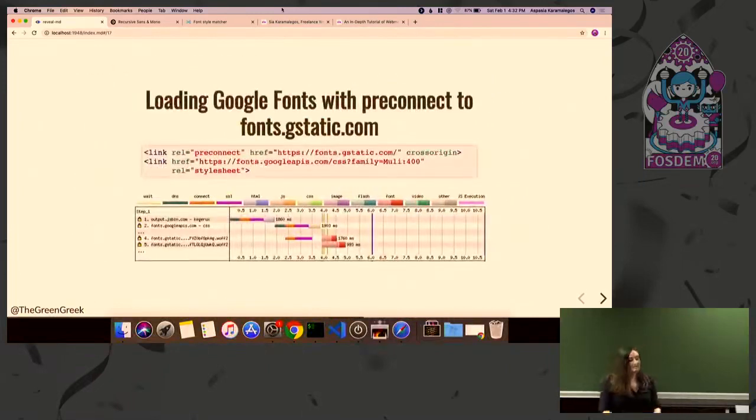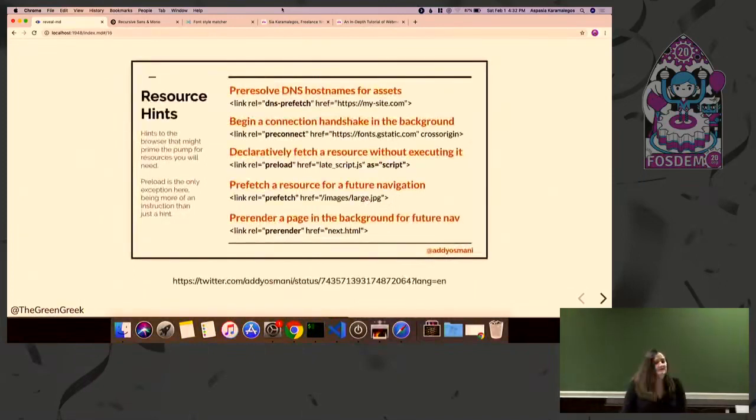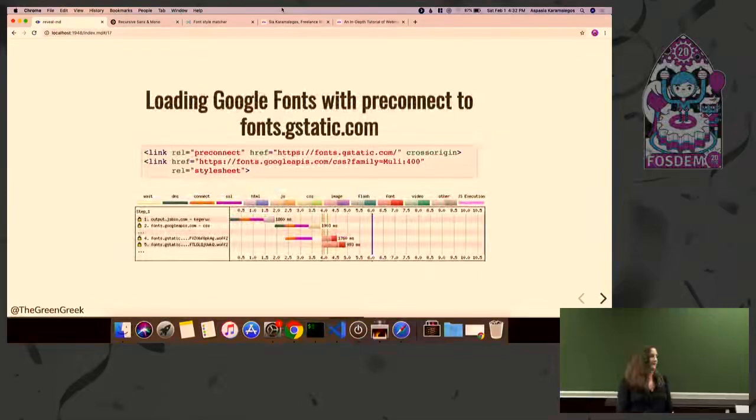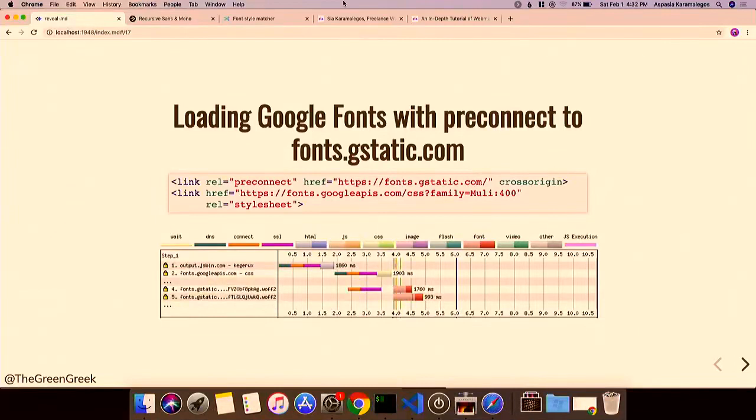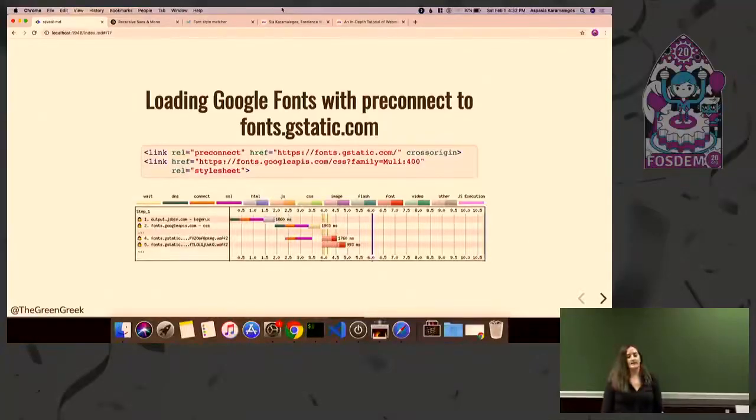So what can we do? Conveniently, on this slide, that code snippet is exactly what you would use with Google Fonts. What it says is, I want you to warm up the connection to fonts.gstatic.com now. If we put that in the head of our HTML with our call to our style sheet, then that connection will start to warm up, and you can see it down here, hanging out on its own before the actual fonts are downloaded. So you just copy that line directly in there, and that does a preconnect. And now we've made our site faster by just doing these little tricks. The code isn't significantly different, but you can make a pretty good chunk of savings right there.